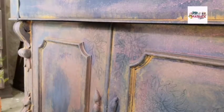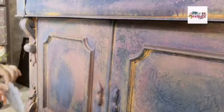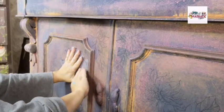So it's all good. This is me moving on to the other cupboard, and I'm pretty much mixing and matching, and sorry, I'm doing a lot of patting about to get my stamp all inked up there.